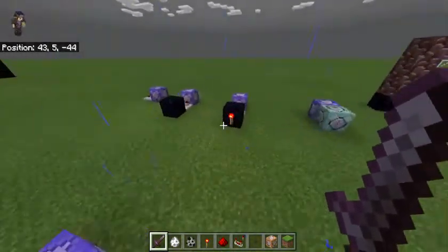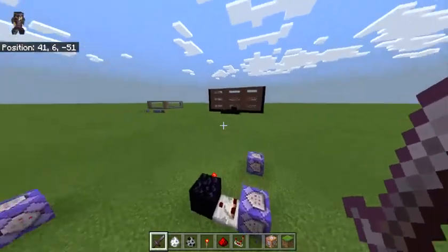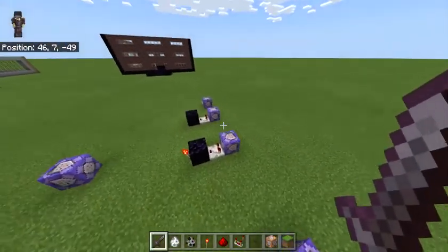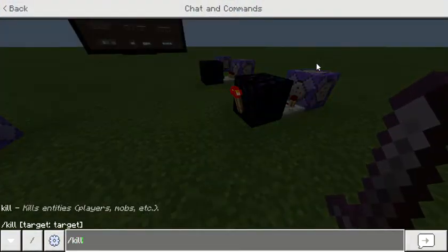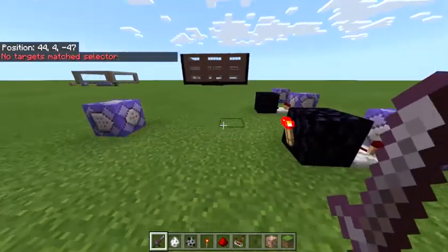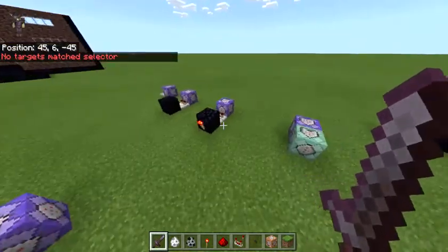Let's see, it clears up. But if you accidentally spawn one of them far away, then it will just keep raining if you have that command block activated. So if that happens and you don't know where he is, then you can always just go to chat and type in /kill @e, and that will kill all extra entities. There's none in this world, so that's why it said no targets, but that's fine.